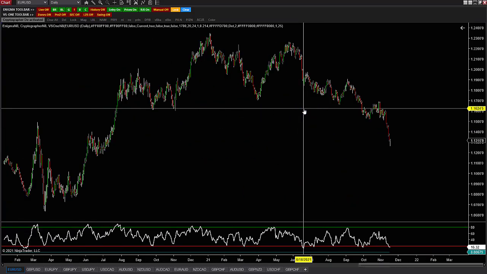All right, so for those who are following along, we're going to start off on the Euro Dollar Daily. This was a trading opportunity I looked at this past weekend, and it's following through pretty nice. And this is going to be a counter trend trading opportunity. So I'm going to look for a potential reversal. And there's a 4-step process I like to go through in my trading called IPDE.